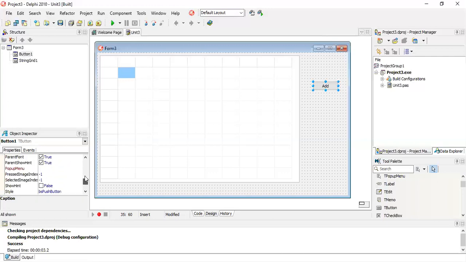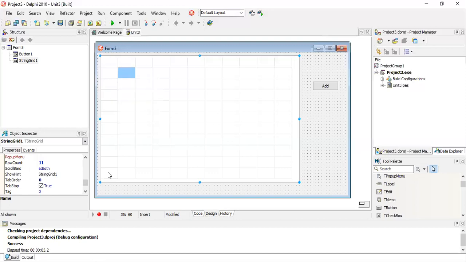Okay, I didn't press on the string grid. I was surprised why it is doing like this. Okay, the first thing that we did, the string grid on the object inspector, looking at its properties. Here you can change the number of rows, and remember, most importantly, this first row is not counted.